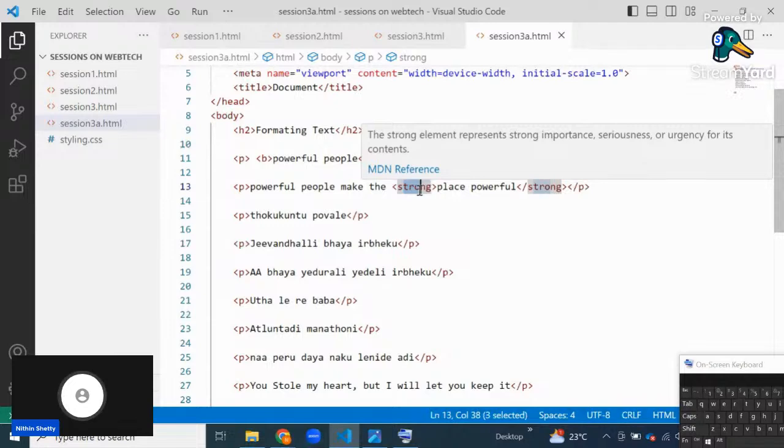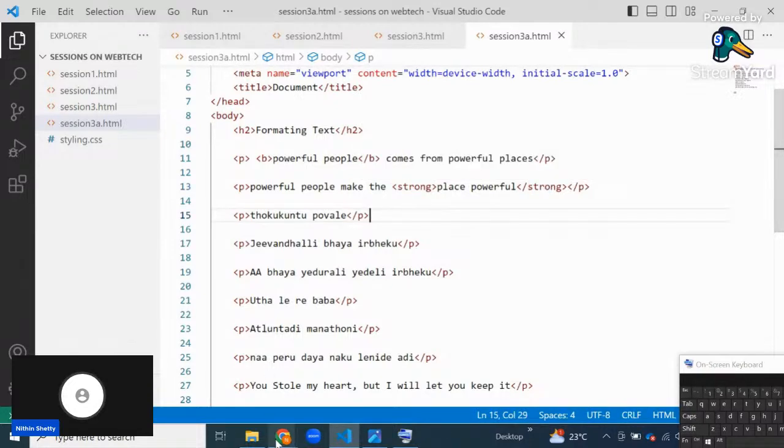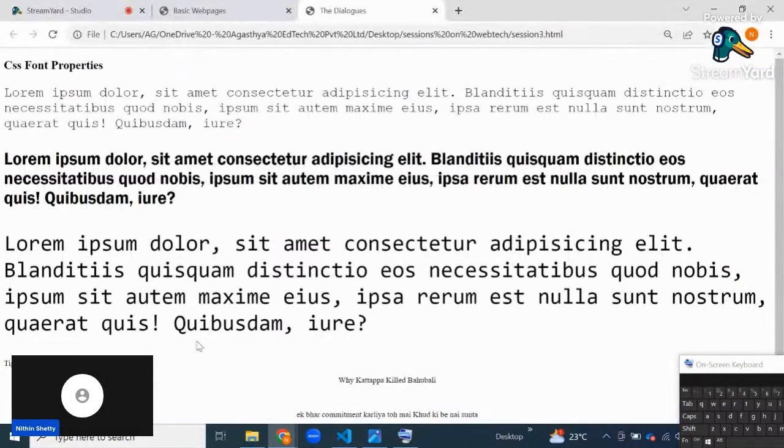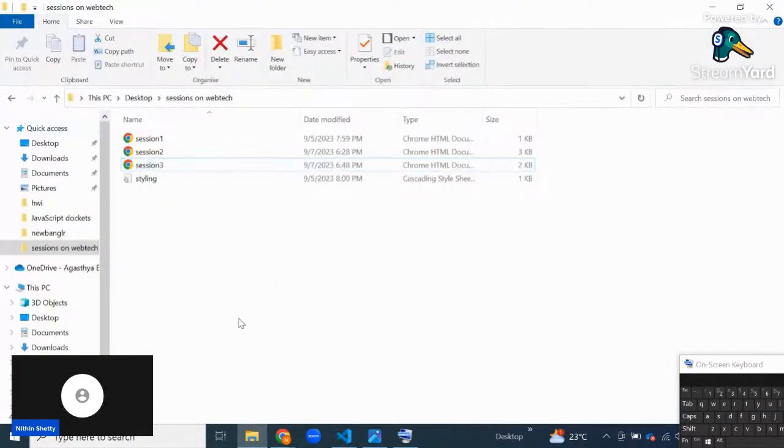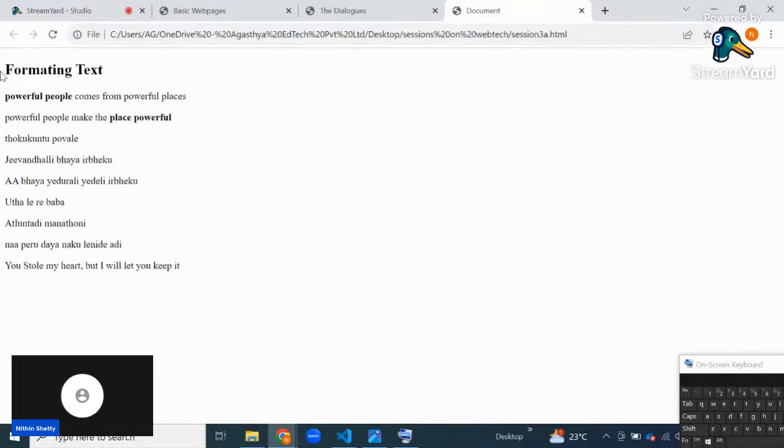So I will go to my output. This was a previous one. Let me host it from the files. Refresh. Let me see how my paragraph is displaying. Can you see the difference? What the formatting tags are doing to the sentence?